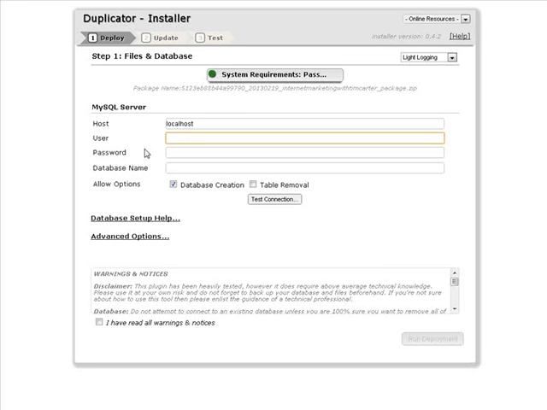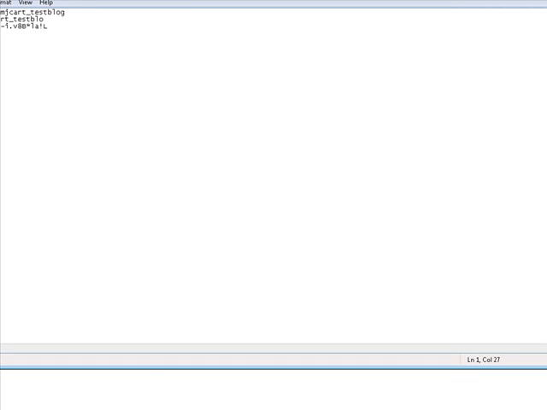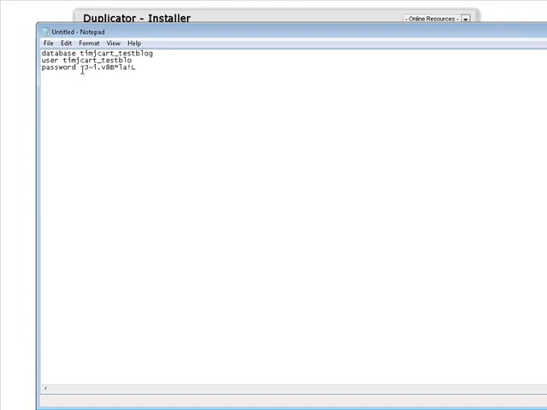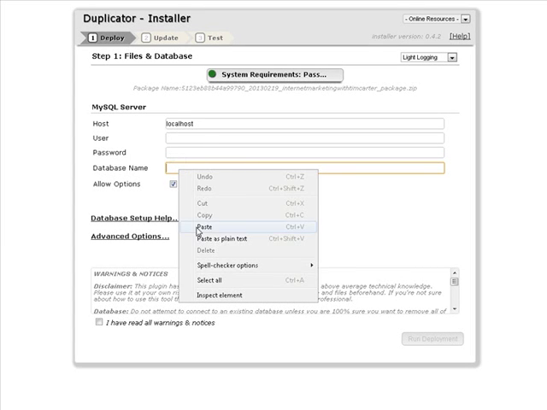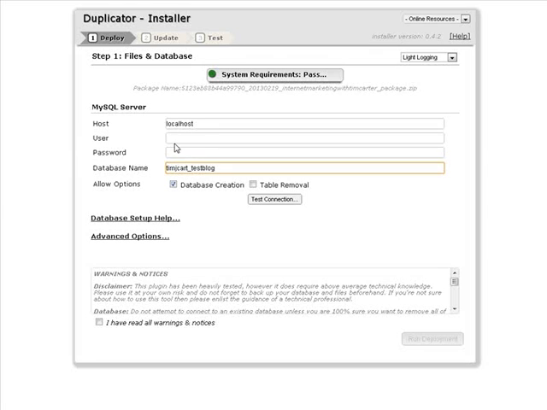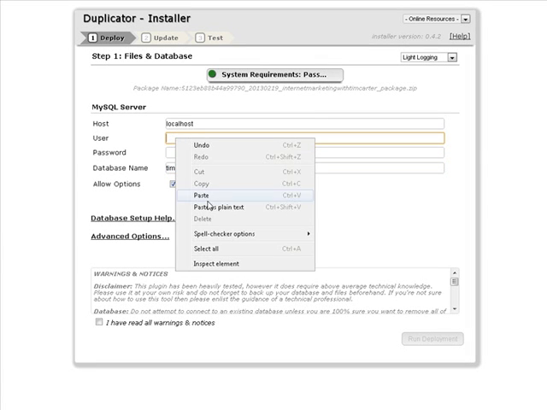Now, your MySQL username, password, and database name. So we save that. So let's bring this over here. This is the database name. So copy and database name. So we paste that in there. And the username is the same without the G on the end.